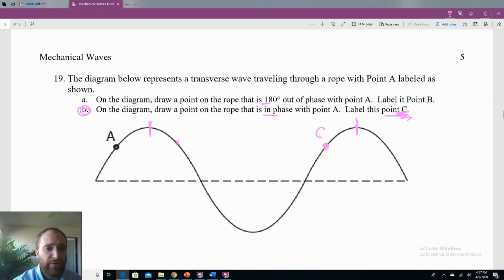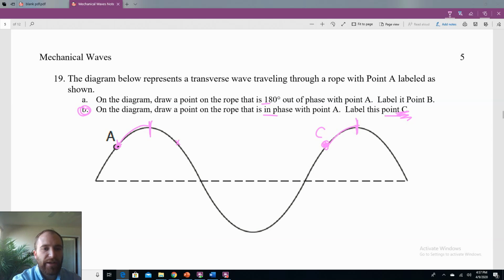backwards a little bit. So I'm going to move point A down to here. But remember, A and C have to be lined up with one another. So we're going to move point C down to there. See how again, the tops are definitely the same distance apart. I just moved them both over a little bit. So that's actually the answer to part B.